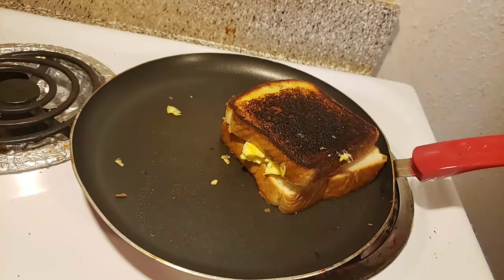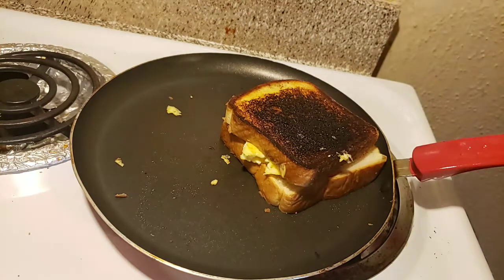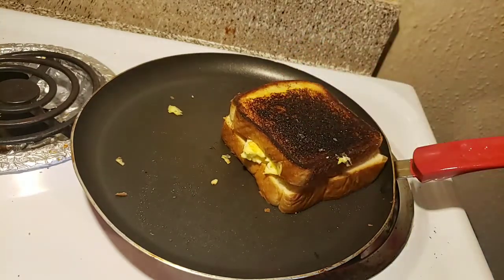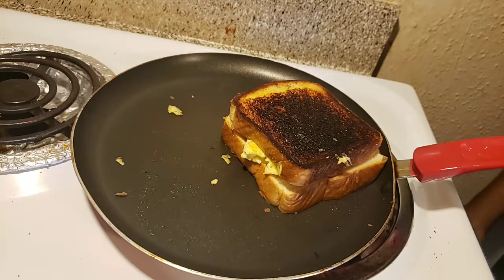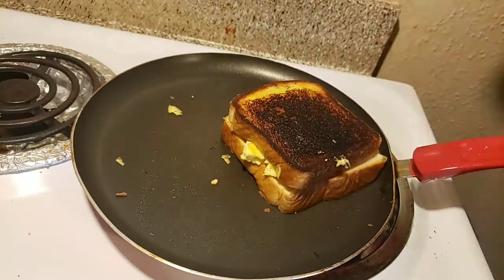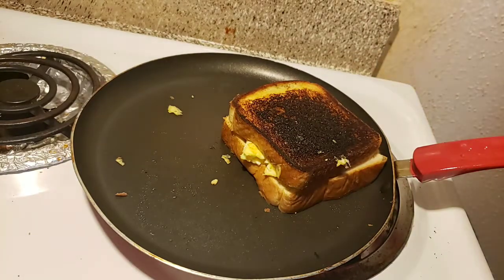Gonna use it for you. Okay. Make sure you guys pay very close attention to your bread when you're making these grilled cheese sandwiches, okay? Because you kind of left these on too long, but it's okay. It's no big deal. It's not the end of the world.